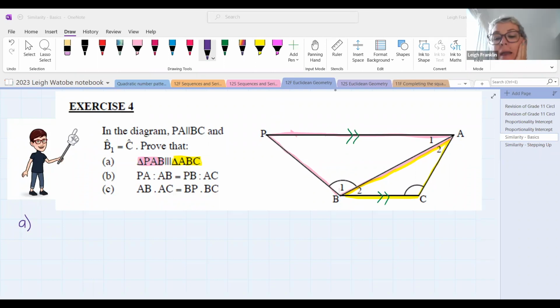Yeah, so PA, and sorry, what were you saying? Let's have a look at that again. So PA and BC, they're parallel sides, but they're not corresponding sides, Pumelelo, because PA is opposite B1, side AB is opposite angle C, which is the same size as B1. So PA and AB are corresponding sides.